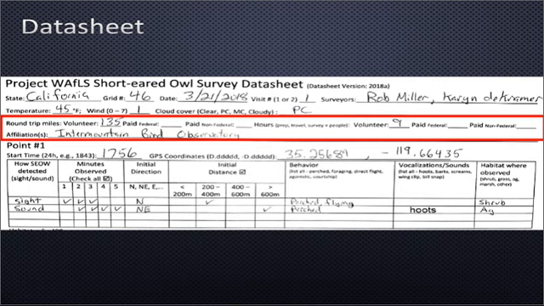Miles are vehicle miles, so we don't replicate that by the number of surveyors, but hours is the total contribution. So in this case, there were 2 of us surveying this route. The survey itself was an hour and a half, so an hour and a half times 2, 3 hours. Transportation to and from was an hour and a half, so times that by 2, and then all the training, sign up, data entry, etc. adds up to a total of 9 hours reported in there.